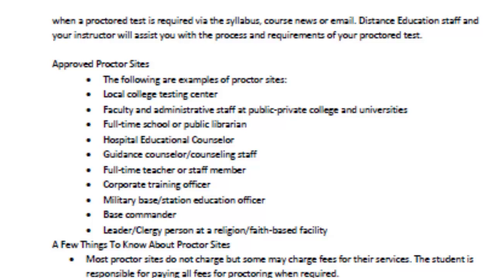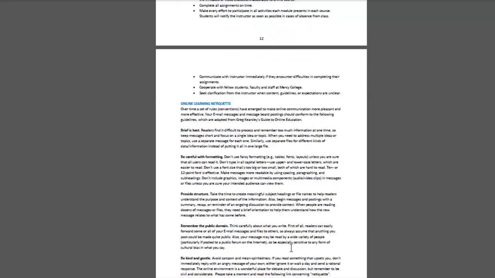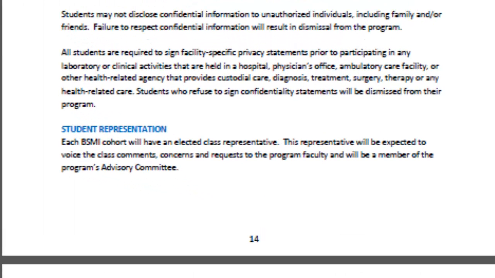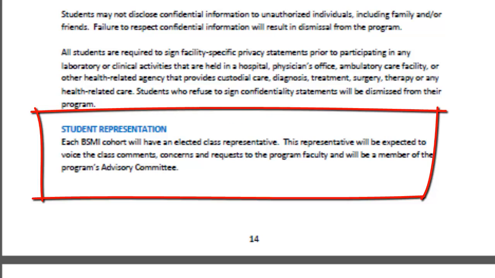Okay. Well, let's move on to our next topic, which I'll just briefly touch on here. I'm just going to scroll forward onto page 14, and that is student representation. Every year we go to the student body and we ask for 1 or 2 representatives. It depends on how many are falling off our advisory committee. And I believe we are losing 2 this year. So we will be looking for 2 student representatives to be on the program advisory committee.